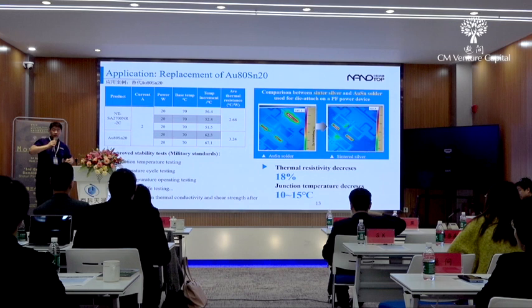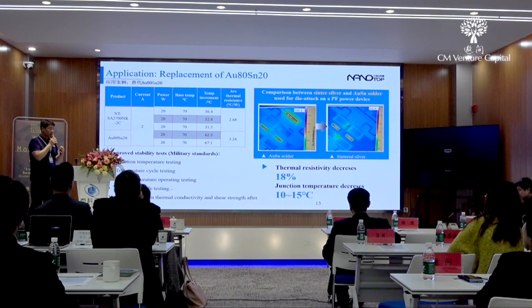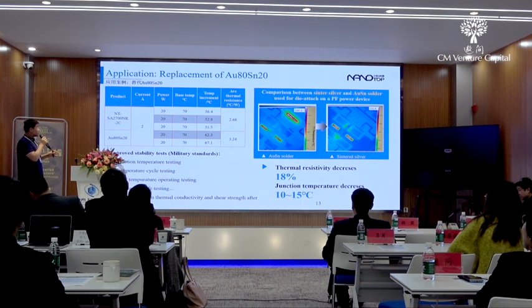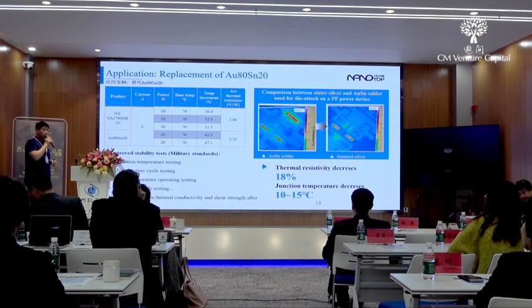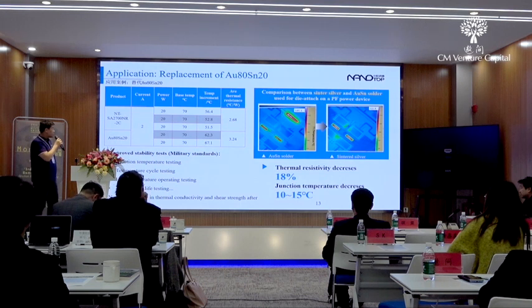Then here's the case. This case is the application of replacement, using the sinter silver to replace the gold-tin soldering. The gold-tin soldering material contains 80% gold. The table and the charts are provided by our customer CEPC.